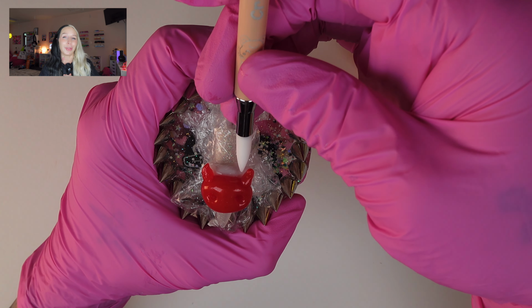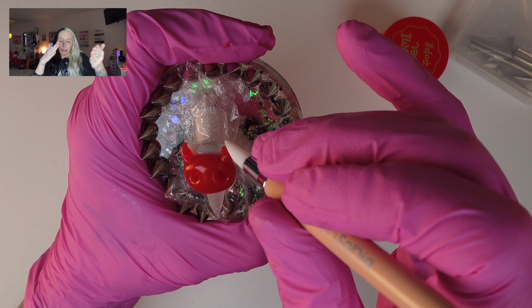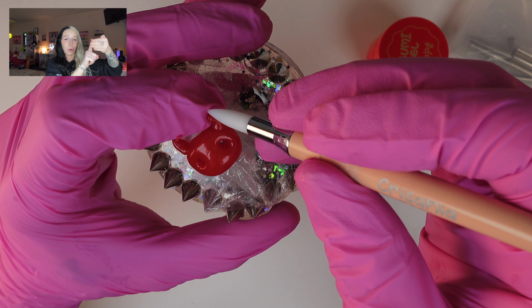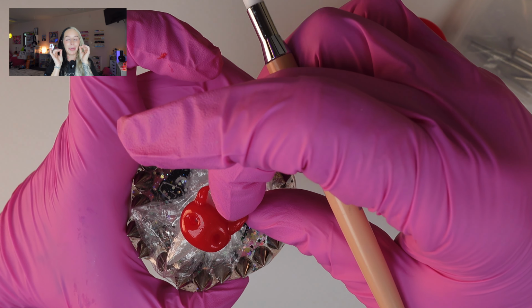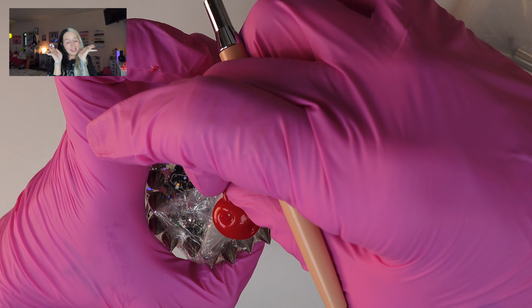This took way longer than what you're seeing here. I had to shape. I just used my brush, dipped in alcohol, dabbed off on the paper towel, shape. I put my finger behind it to hold the horn still, shaped. I used this little tool to press. Just be patient, which is very hard for me to do, but just be patient.